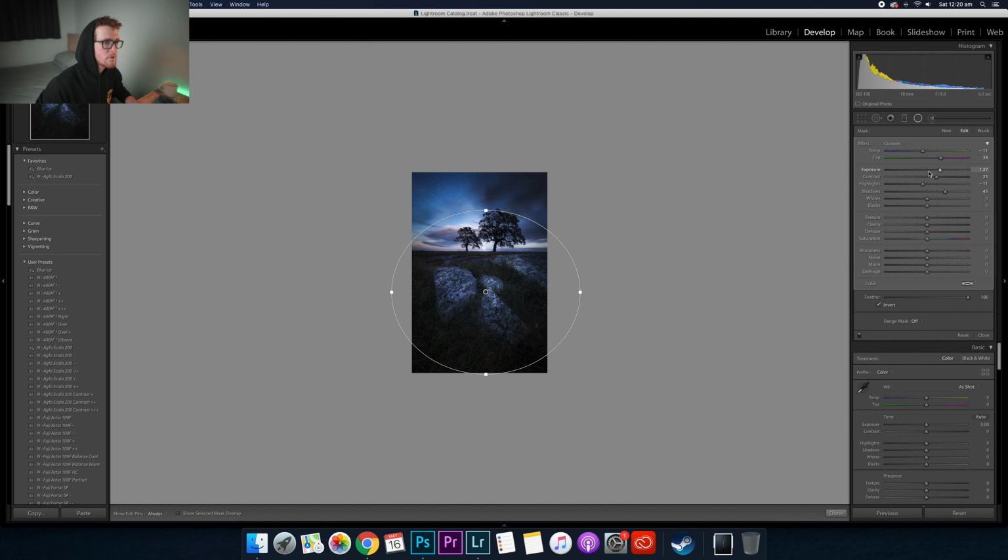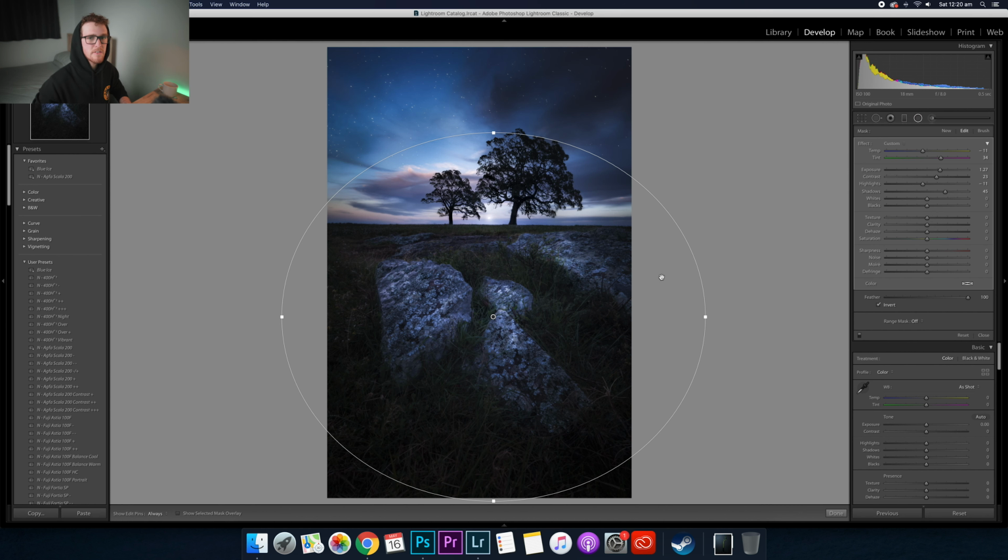And that is looking sweet. So as you can see with this radial filter, it created a global effect over the particular image, which I really don't like in the grass here in between the rocks. I feel like they should be under the shadow, and I just want to draw the highlights of those rocks from the moon glowing on them.